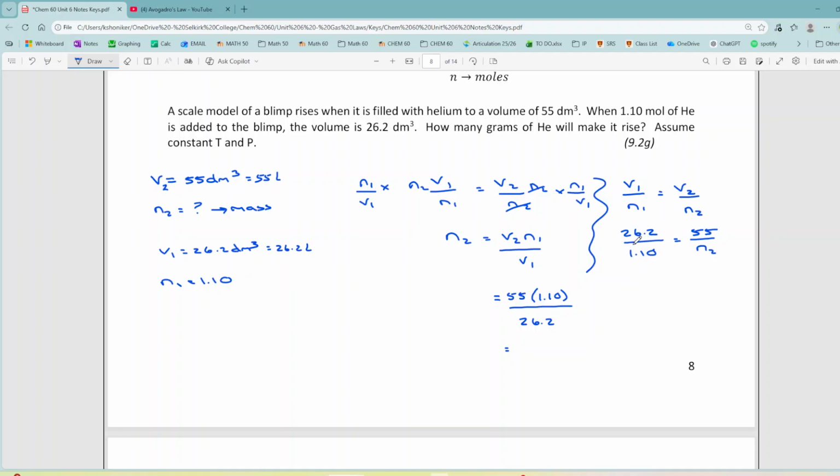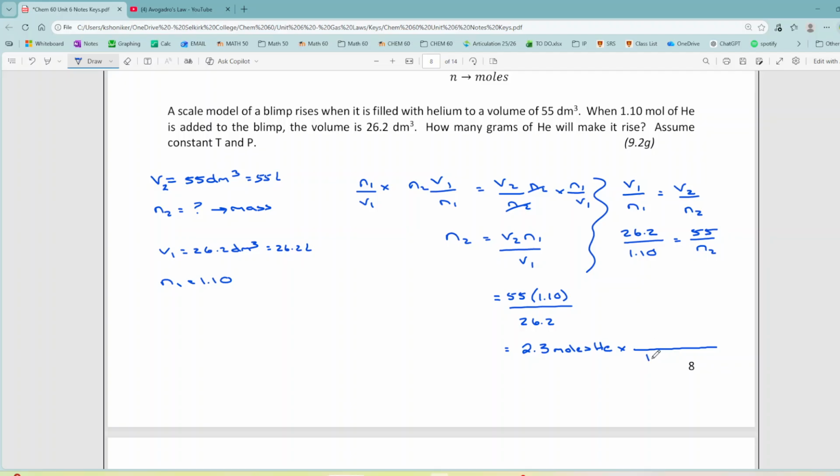And then you would just divide these answers out, multiply by N2, and then divide down, and you would end up with N2 is equal to 55 divided by the answer of this. So either way that you're going to plug this into your calculator, you get 55 times 1.1 divided by 26.2. We would end up with, how many sig figs are we talking about? 2. So I'm going to end up with 2.3 moles of helium, which is not diatomic, but they want to know mass. So next lesson is going to be all about stoichiometry, so let's practice this.